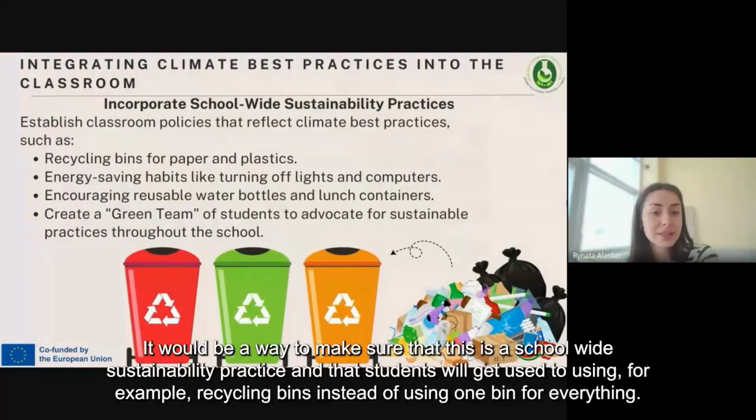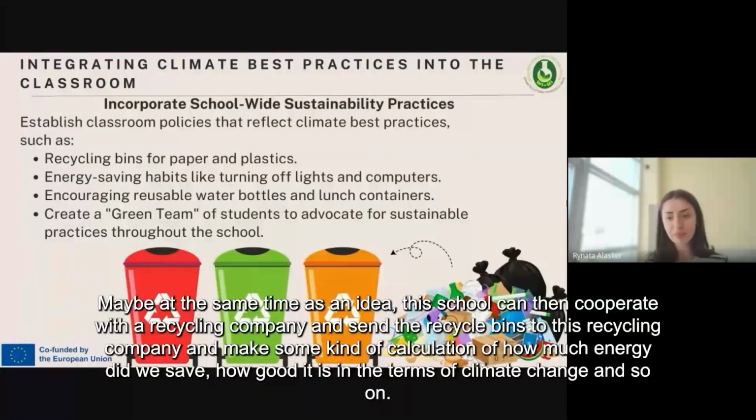It would be a way to make sure that this is a school-wide sustainability practice, and that students will get used to using, for example, recycling bins instead of using one bin for everything.